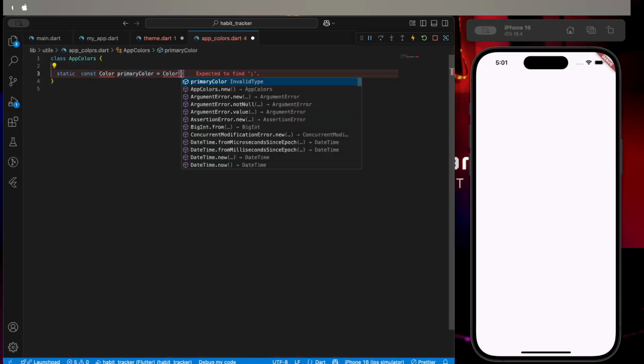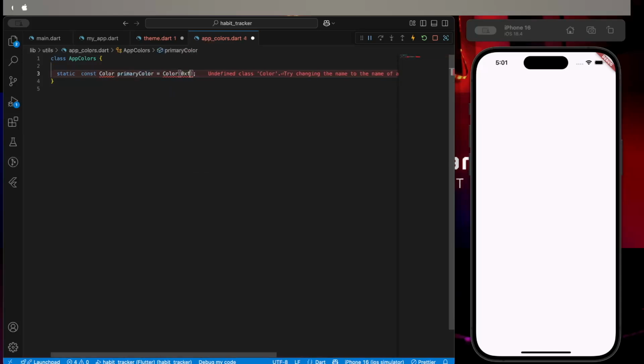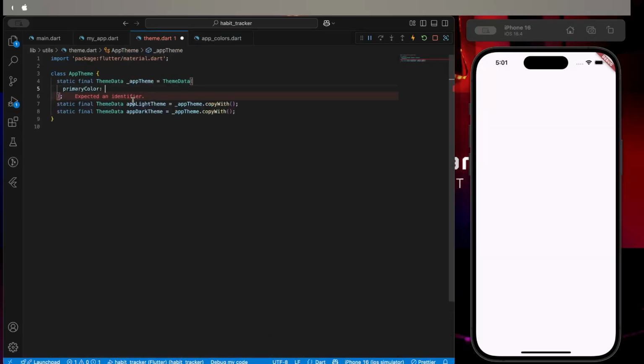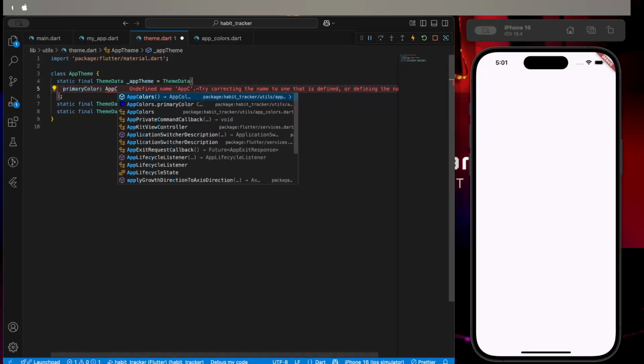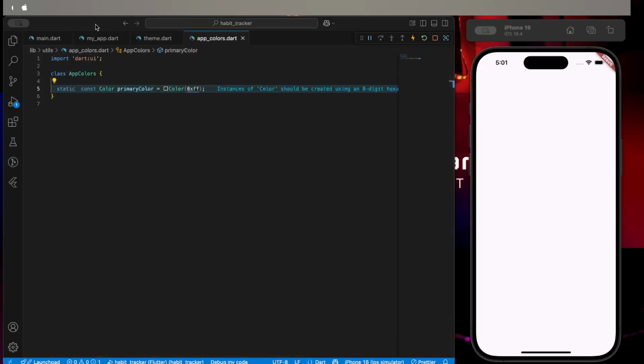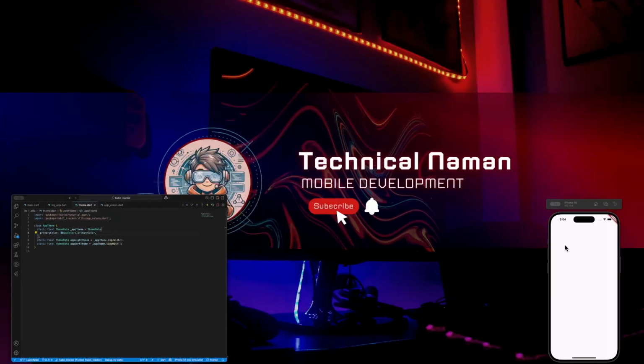We have Color with 0xff, fix import, and I'll define here AppColors.primaryColor. And here I'll define the color. So this is our primary color, and we are done with our primary color here.